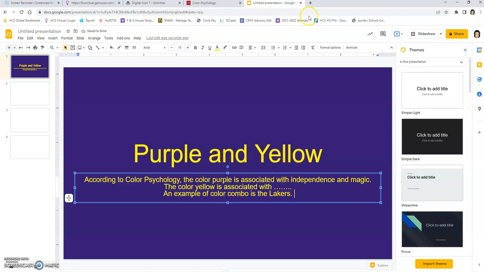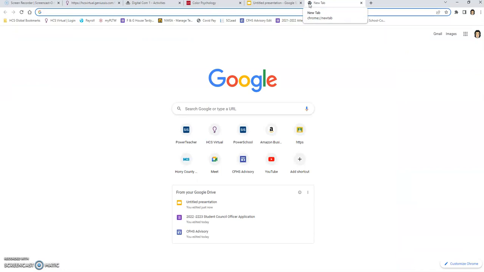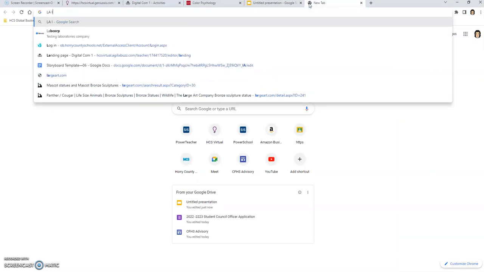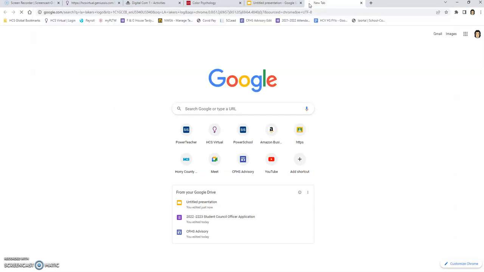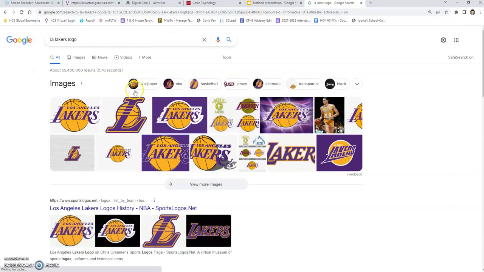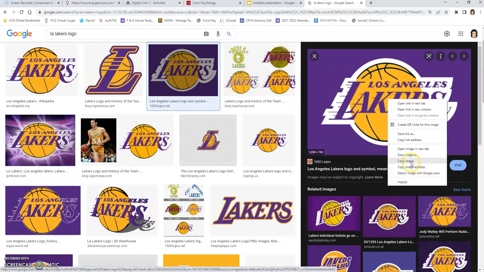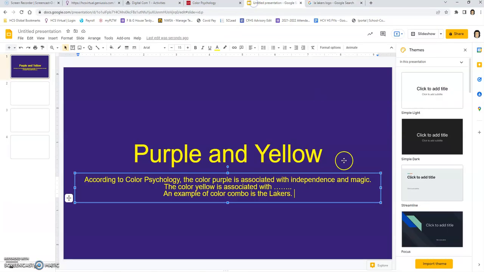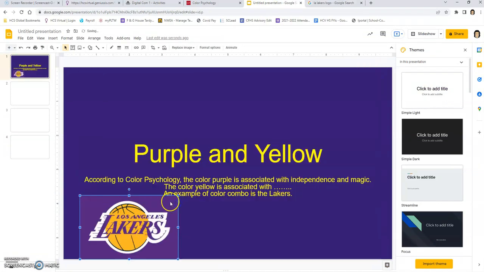And if you want to, you can take a copy of their logo, and then I'm going to copy and paste it over into my slides and stick it down here.